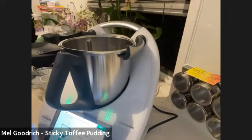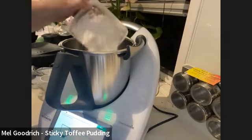Now, the next step I've got here is dark brown sugar, flour, and baking powder. I've got it all together. I'm going to pop that in.